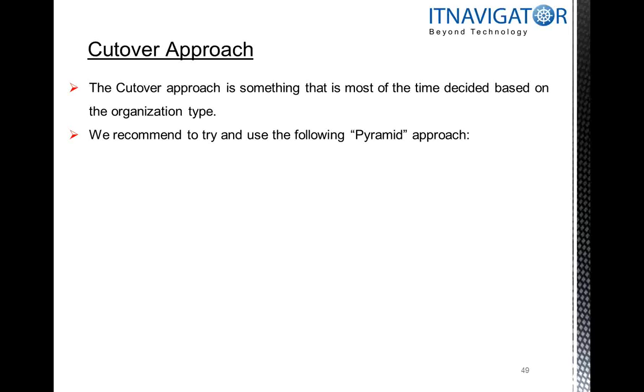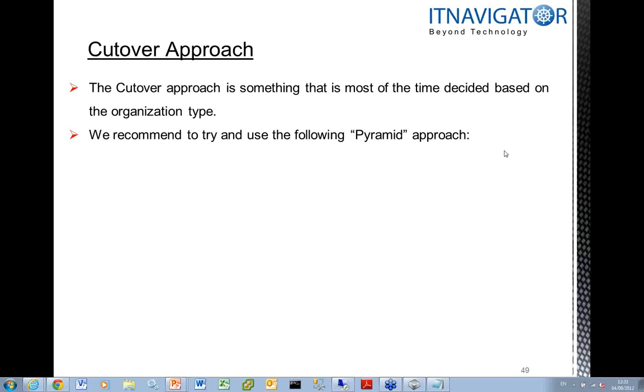Cutover approach. The cutover approach, of course, is a big question. Why? Because there are different approaches, and every approach really depends on the customer that is involved and also on the business partner or the system integrator that is deploying the project. It needs to be decided based on the organization and past experience, because sometimes the organization had a very bad experience with another system and you want to do a cutover which is step by step. Sometimes the organization feels very comfortable and they want to do a one-time cutover.